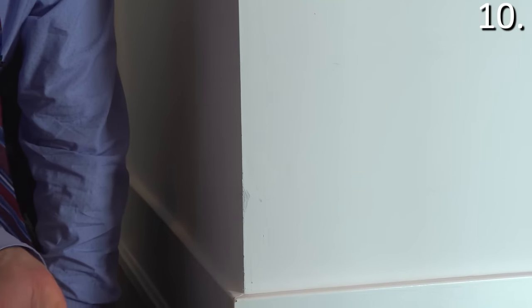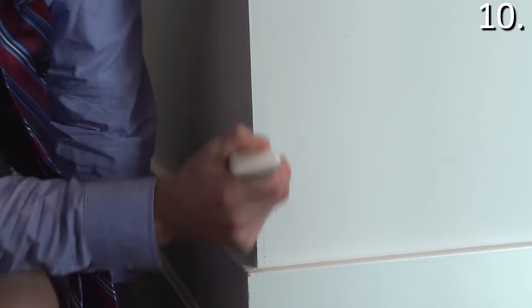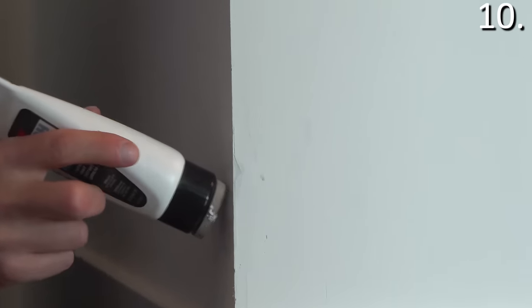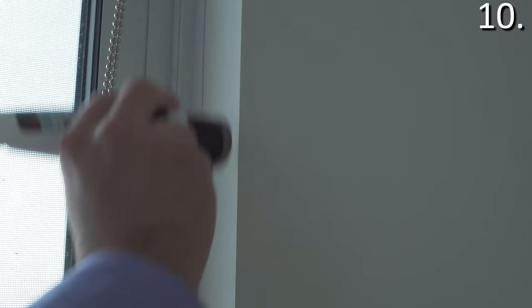right over here. Now that this has dried, I'm gonna use the sanding edge here just to wipe this down a little bit. We can do this side over here. This is actually a night and day, and obviously this is not a perfect white match to the white paint, but look at that, that looks fantastic. Huge change. So there you have it, 10 products you need from Amazon.com under $10.